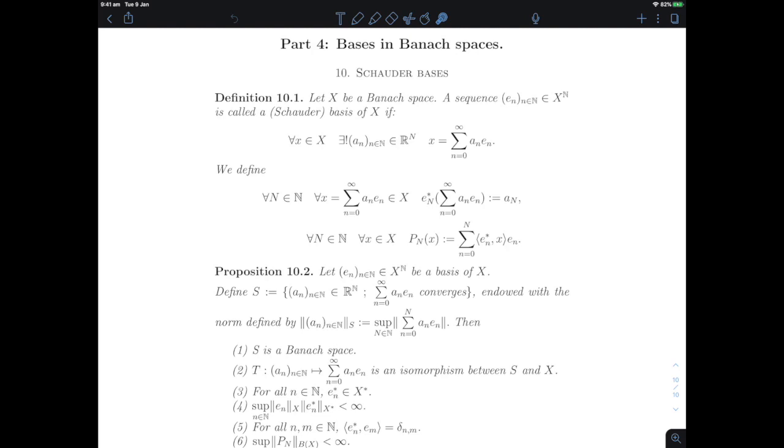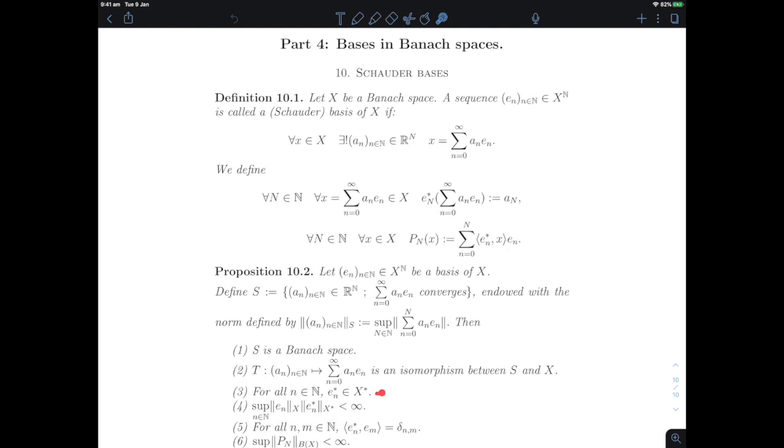So whenever we have a basis, we can really isomorphically look at the space X as a space of sequences over R, just looking at properties of the coefficients. If it were an orthonormal basis in a Hilbert space, we would have an isomorphism between the Hilbert space and little l2, so we could look at the norm of a vector in the Hilbert space through the little l2 norm of its coefficients. Now this is not going to be that simple in a Banach space to actually realize what sort of norm S is. Nevertheless, there is an abstract isomorphism between a space of sequences and the Banach space whenever the Banach space has a Schauder basis.